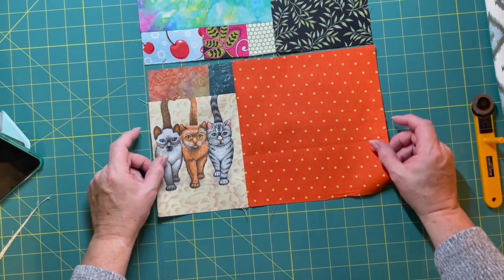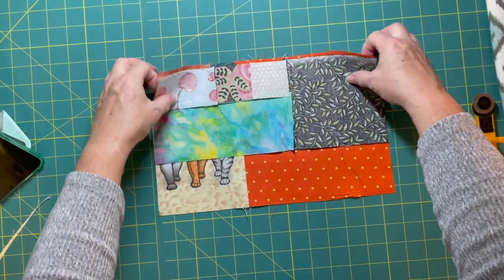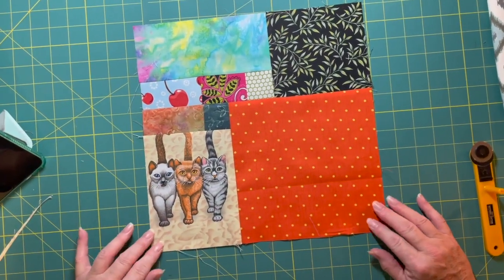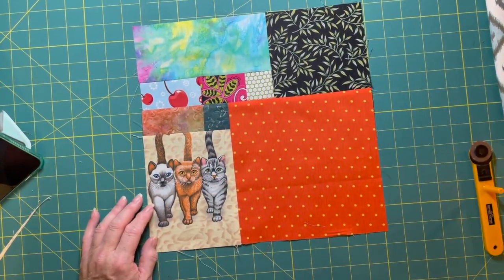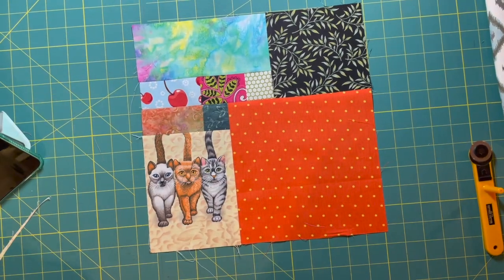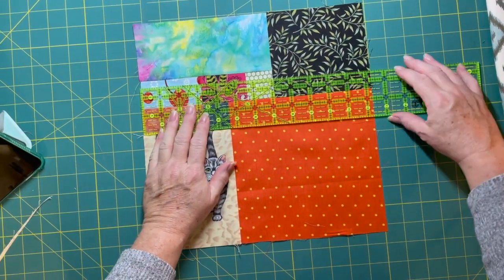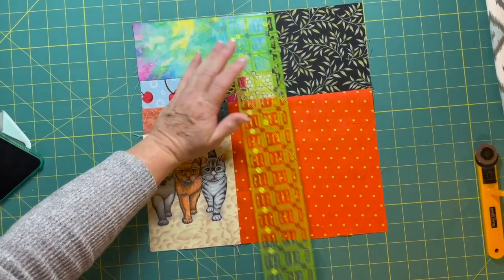This makes me happy, but you know, it's a little matchy-matchy and I'm trying to get away from that. So let's put this on there and blow my mind. I like this one. Darlene says that. I like this one. But I do. I like this one. And it was random. I didn't put these together on purpose. I'm just picking based on what I have. So this one turned out really nice and square. Let me measure it. See how I did. Twelve and a quarter. It's just slightly over a quarter. 12 and a quarter. Yay.